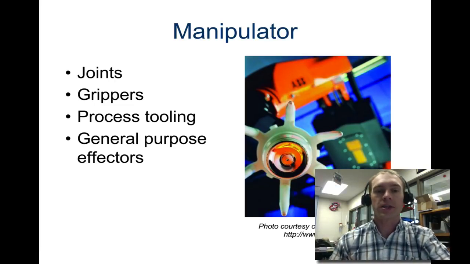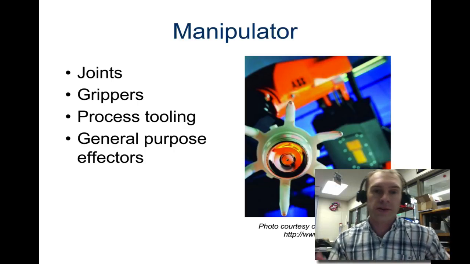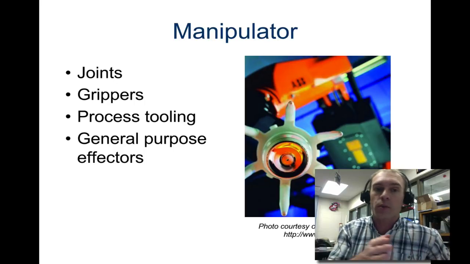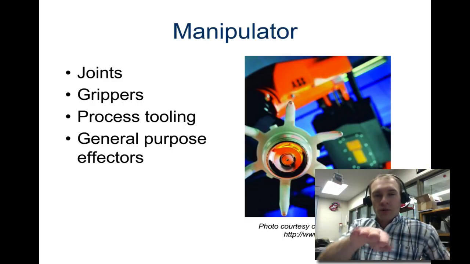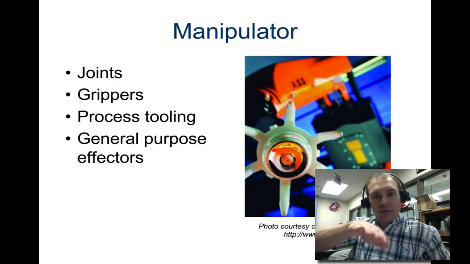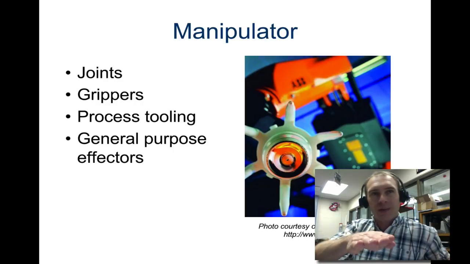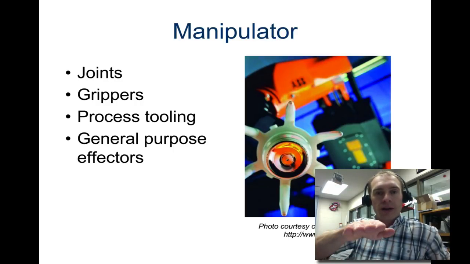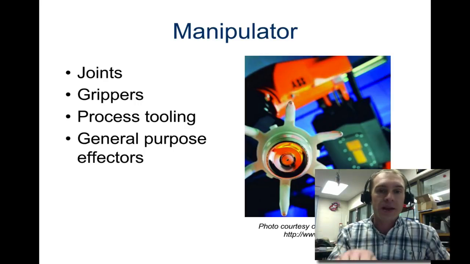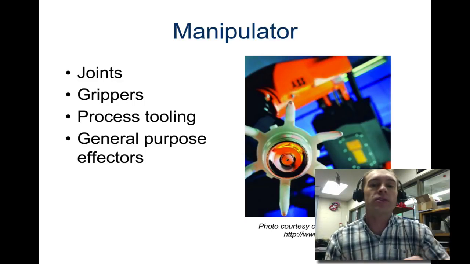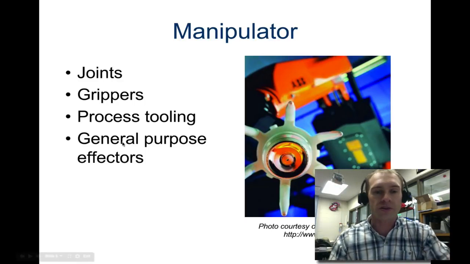Now robotic arms typically have 4 to 6 degrees of freedom. If you have all 6 degrees, then you can translate or slide in the X direction, the Y direction, and the Z direction. But then you also might have roll, pitch, and yaw. So roll is kind of moving along this direction, usually depending on which coordinate you're talking about. Yaw, and then pitch up and down. So another way you can think of it is sliding in the X, Y, and Z, and then rotating in the X, Y, and Z direction. So all of those different options give you 6 degrees of freedom.